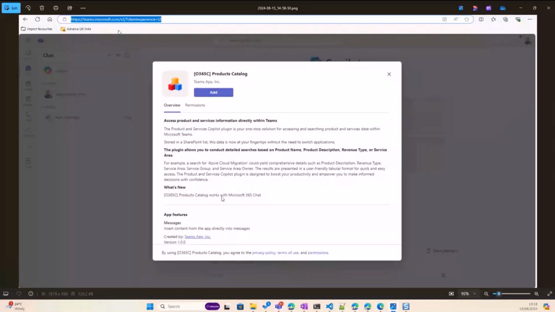One thing I want to point out is the description, because that is really key if you want your Copilot to use your plugin. So make sure you write a detailed description about your plugin, what it does, and exactly what it is going to search. Give some examples. You can see I have some examples as well. Then the Copilot would know it needs to call your plugin based on your prompt. There is a lot of documentation around how to write the description for the Copilot plugin, so please check that out.